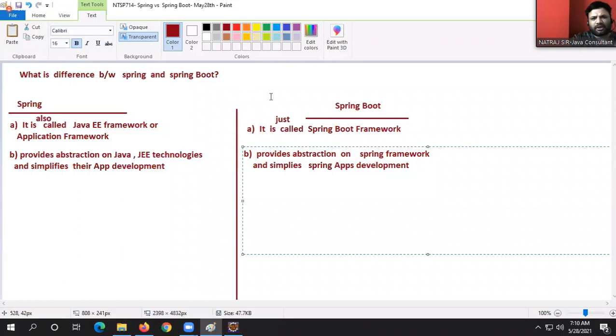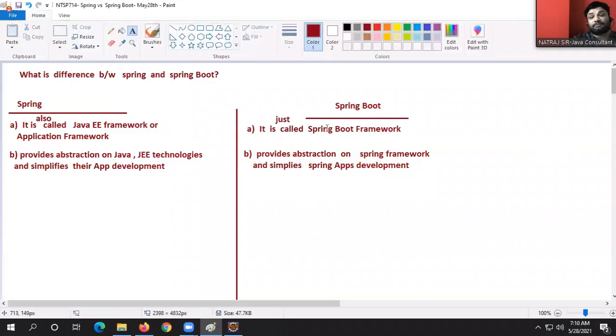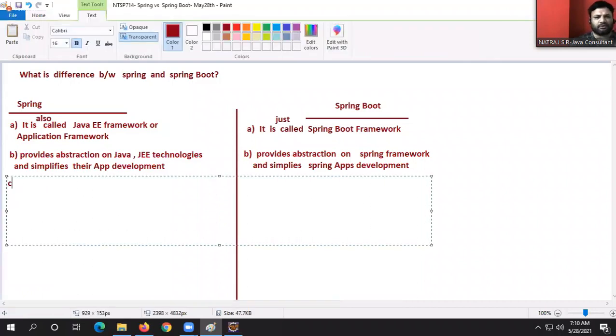Are you understanding my point? Yes, Spring Boot is not a module. Spring Boot is a framework. Srinivas Chitti, the other day I gave the statement that Spring Boot is not a module of Spring, it is an approach or methodology of Spring application development. Still I am sticking to the same statement, but you can call it a framework. I hope you understood the difference. Srinivas Chitti, I want a reply from you. It's a framework, no doubt in that.